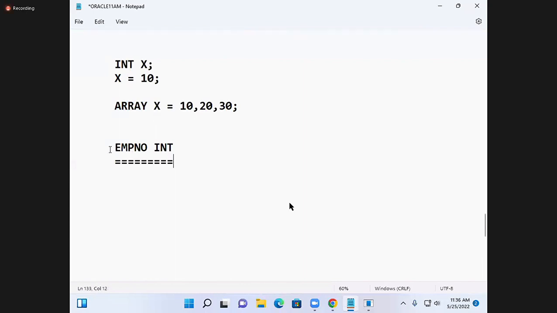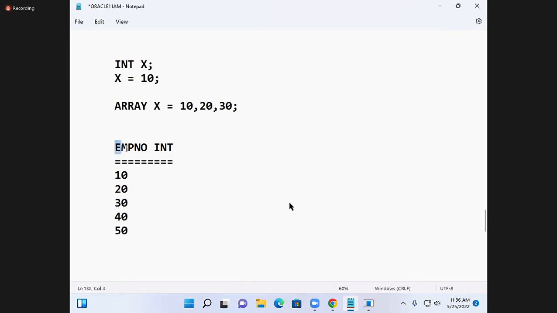In each row, how many values can I save? Single. First row, one value. Second row, one value. Third row, one value. Fourth row, one value. Fifth row, one value. So I can save like this.